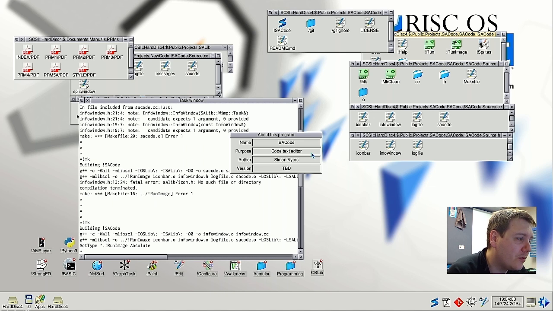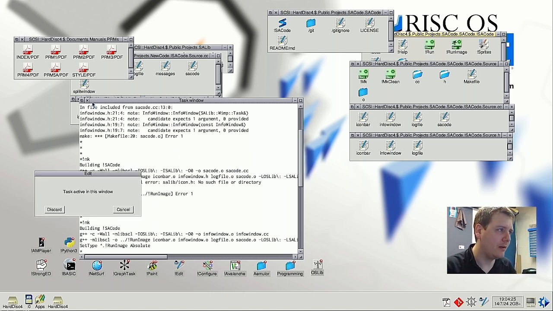That's added to the project. I'm going to take it back out of SA code's main file. I'll check it into the repository, and then it's done. You know, it works. It's not the most complicated module in the world, so let's just get that one out of the way.